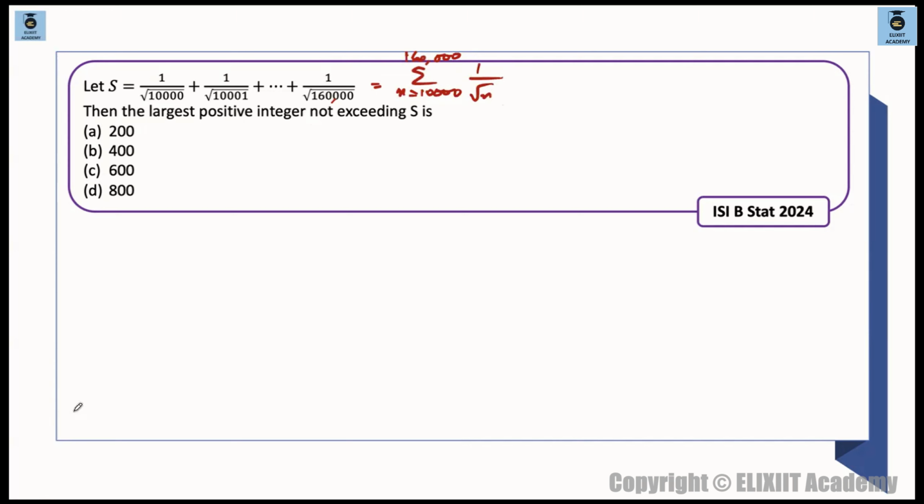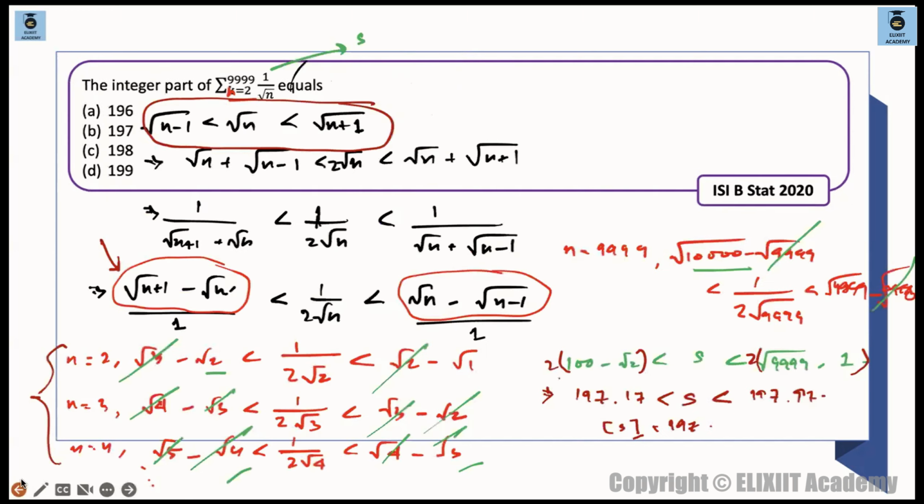So can we directly jump to the conclusion? Just now we have done all sorts of calculations over here, like we have derived this inequality. We have to do the same thing. Square root of n lies in between root of n minus 1 and root of n plus 1. Then you have to simplify, add root of n on all three sides, and then we have to rationalize, right? So you will be getting this inequality only. Since we have already done this, we can take the help of this.